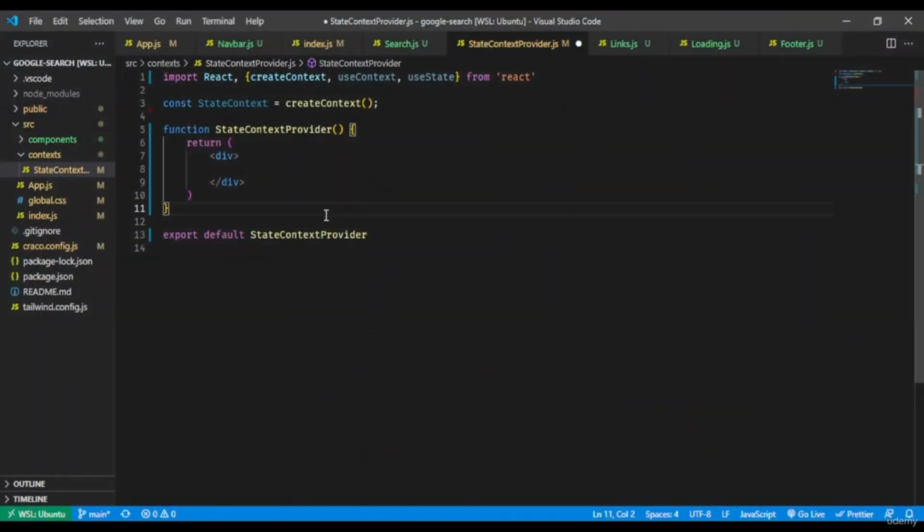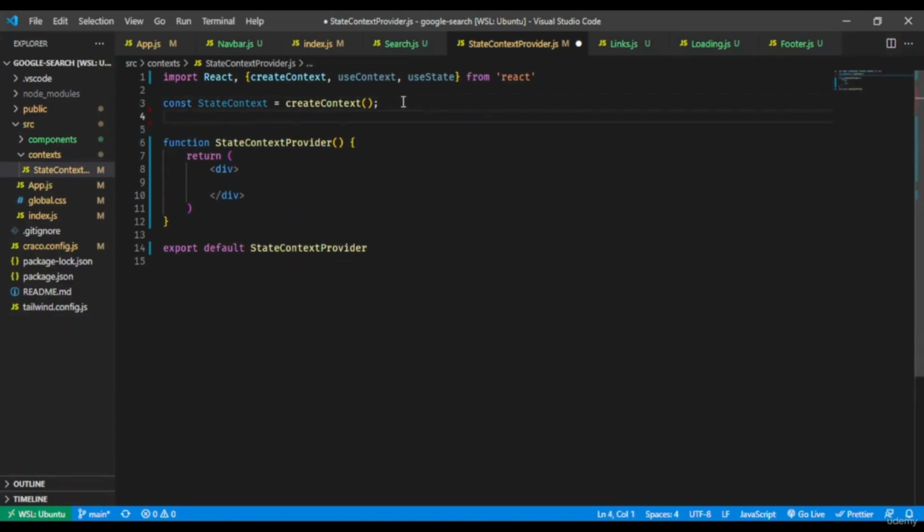After coming here, we will create a variable which will be known as base URL, and we will be storing our URL inside this.